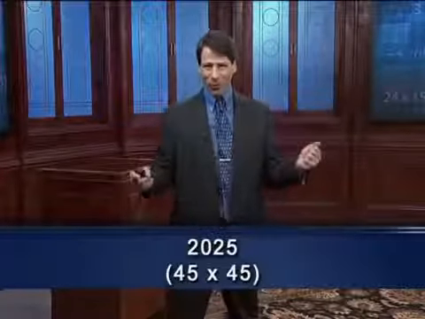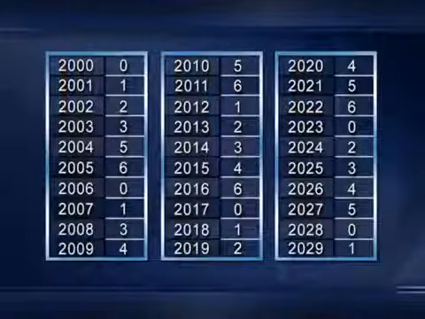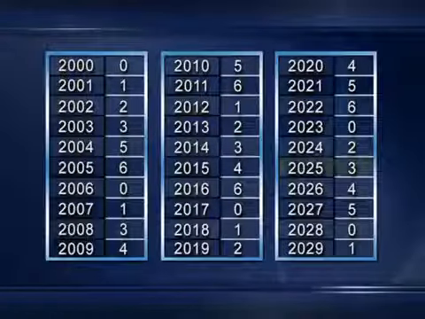Once we learn that, it's easy to get the year code for any year in the 1900s or 1800s. For dates in the 2000s, the year code is given by the formula years plus leaps minus multiples of 7. Let's determine the year code for the next year that'll be a perfect square, 2025. You can do that. 45 squared is 2025. From our chart, we see that it has a year code of 3.